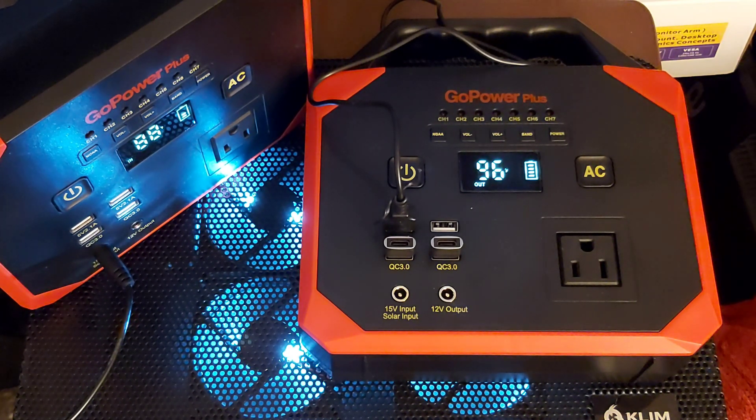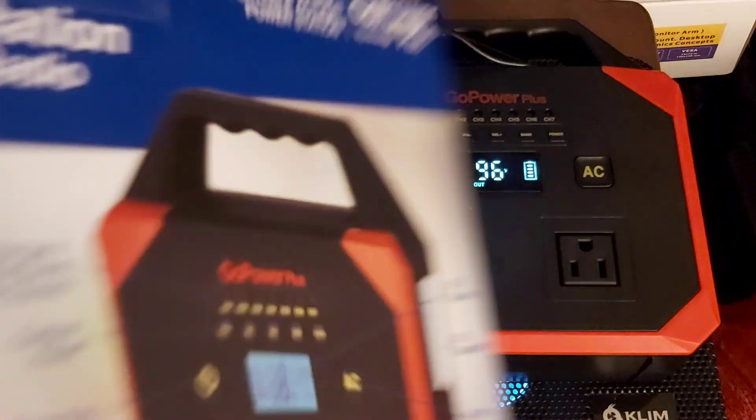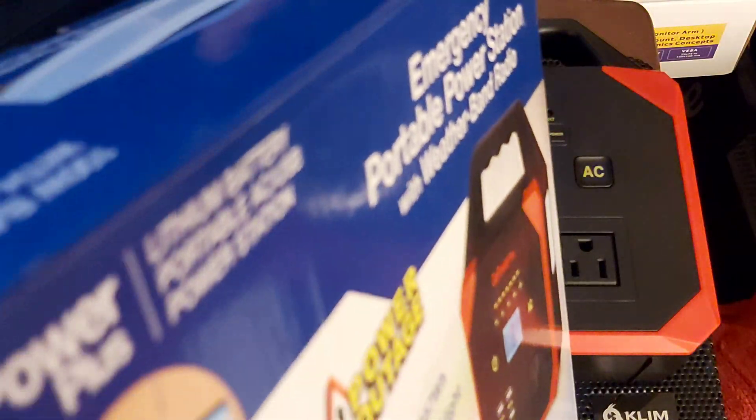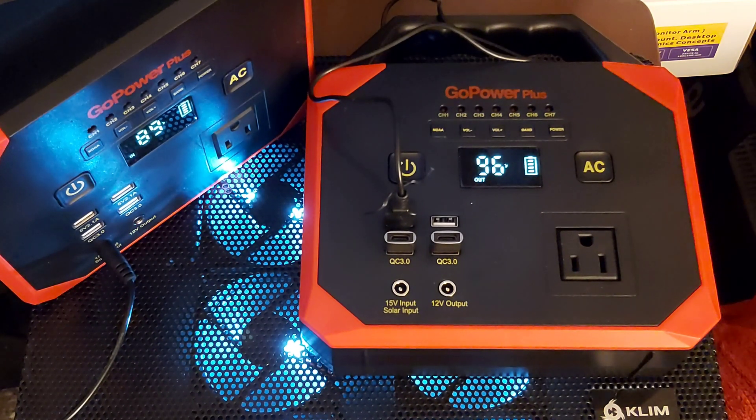People buy them because they're on clearance. Even though on Amazon it says 150 watts, and when you open them up it says 150 watts inside, I think it's a packaging error. I think it's 150 peak — it's 100 watts with a peak of 120 to 150. If you push it, you'll get an error one code, which will disappear. When I had that problem I put it in the refrigerator — there's a video showing what I did.